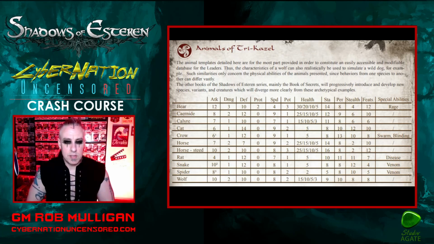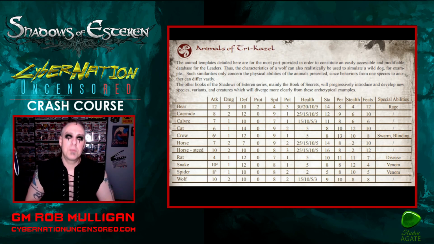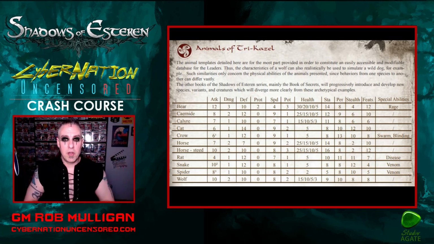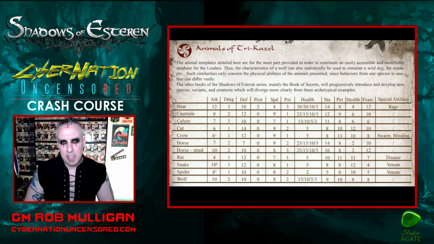Let's go over the animals first. You'll see here a chart and a list of sample animals, basically, some examples. But I want to read a little section here directly from the book, because it expresses what I've been saying in most of these videos, which is that a lot of these rules, these NPCs, Bestiary, Feondas, the things it gives you to use are examples. They're basically there for you to use, but also to make your own and elaborate on. They're there as a tool so you can make more of it or use it to come up with your own ideas, basically. So let me read this so it just kind of drives that home, and then we'll get into it a little more.